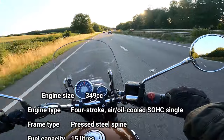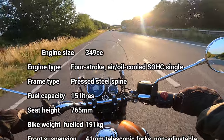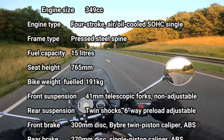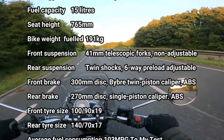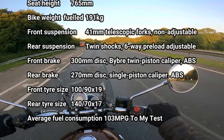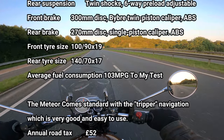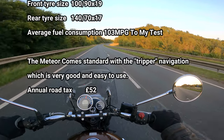But again, it's an enjoyable place to be, even doing this monotonous stuff. It's actually really nice. In many ways, you've got to look at it like this. The speed limit is 70 miles an hour. This will do 70 miles an hour all day, no problem at all. You've got to ask yourself, why do you really need any more?